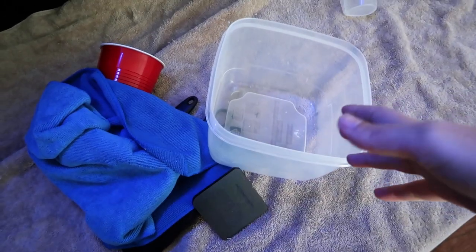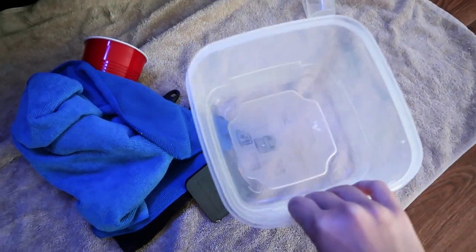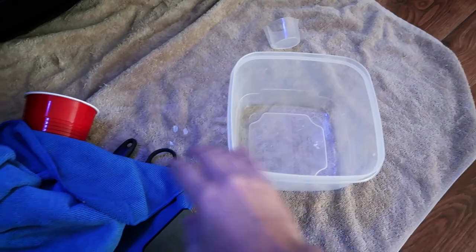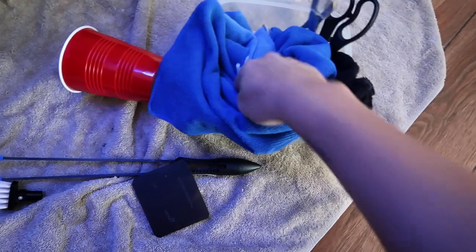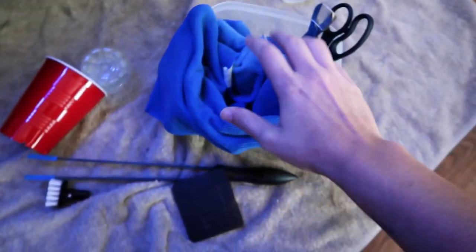For instance, a nice little 'chuck-it bucket.' I just decided right now that's a pretty good name for it, because I put anything and everything in this bucket. My mom wasn't very happy when I stole one of her Tupperwares, but I've had this since I got the tank set up — it's pretty much my workhorse of a bucket. Not only do I stock all this random stuff in here, you just have it all in there.